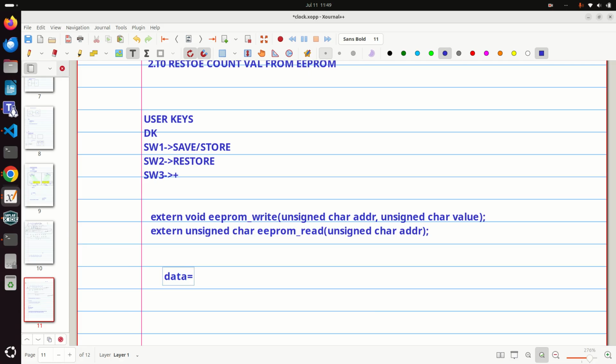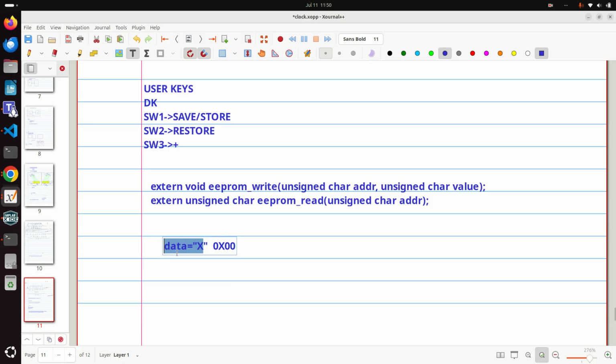I don't know which data, so I am randomly considering x. I want to store this at address 0x00. This is my data and this is my address.